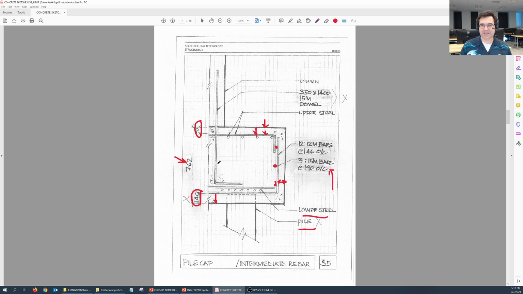And this here is that 350 by 1400 15M dowel, the one I was referring to earlier on. Okay? Lovely. This is S5, the intermediate rebar for the pile cap.